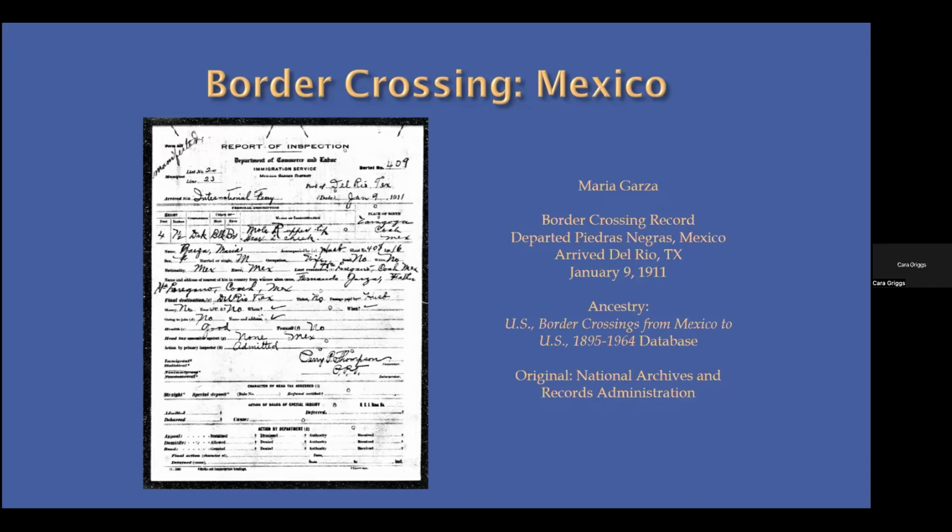She was born in Zaragoza, Mexico. She's 16 years old and accompanied by her husband. She is from El Oregano, Mexico, which is not that far from her destination of Del Rio. Her contact within Mexico is her father. Her husband paid for her passage. She has no money, had never been to the US, and was in good health. And so you can see from these records, these passenger lists and even border crossings, you can potentially get a bit of genealogical information now that contacts are being listed, whether in the United States or from the country of origin.